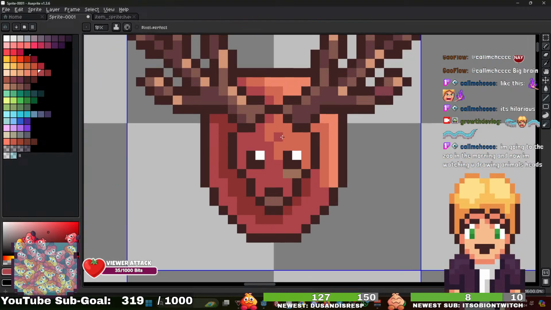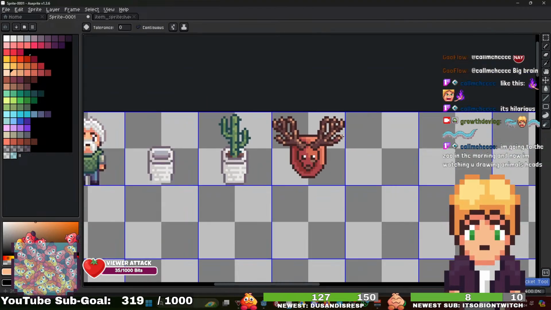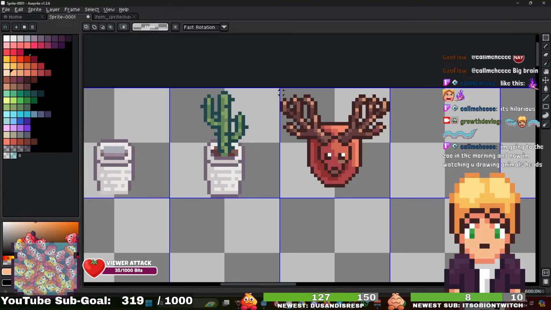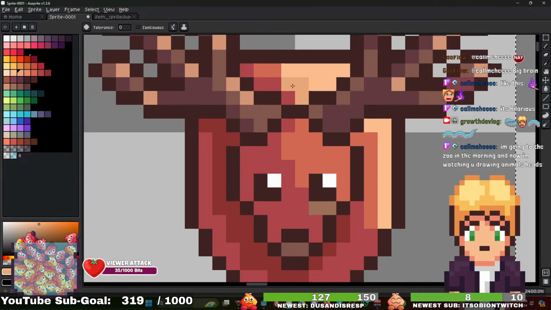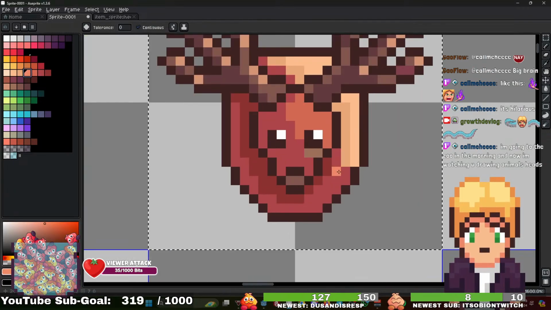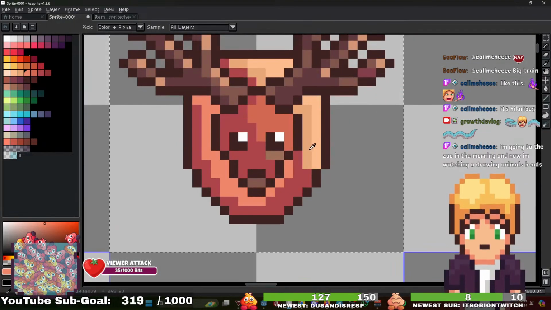I don't want the reindeer to have the same tone as the background. I really have to be careful with recoloring things. Maybe the background I will just make a bit darker.